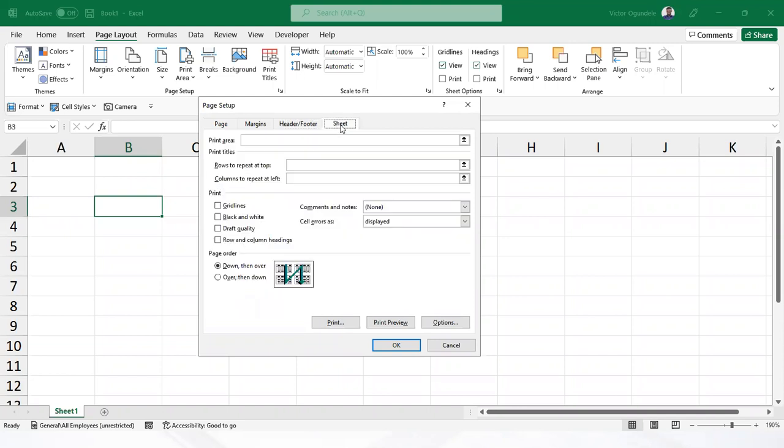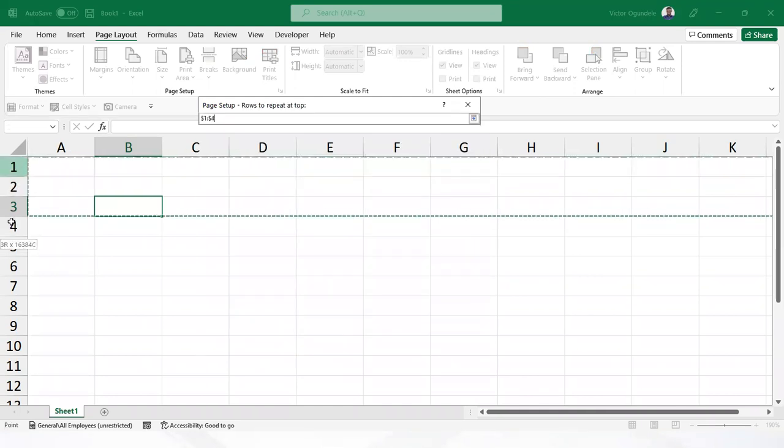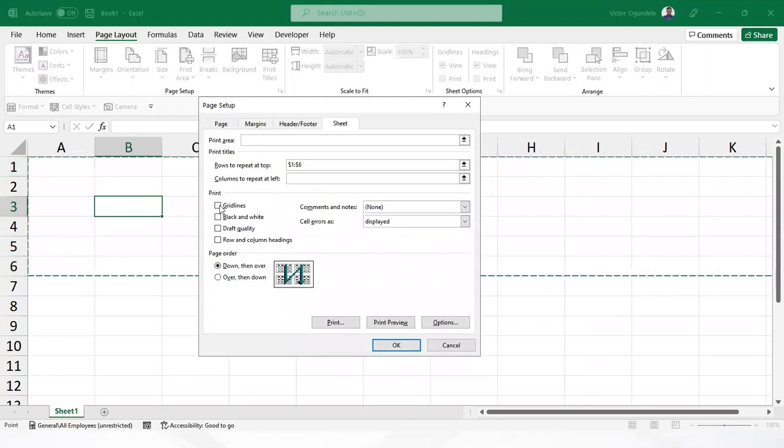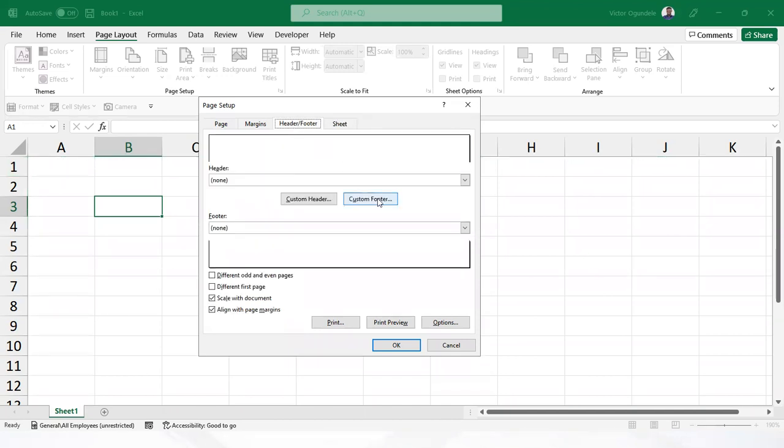I think that should be on that sheet, right? So rows to repeat at the top. By the time they print that out, those headings that you've created, the name and the other thing, can be constant. So I'll click on this row to repeat at the top, and I will highlight, I think, from 1 to 6 should be okay for us. Anything we put there should. So 1 to 6, I can go back to my header and footer because I want to customize some things.